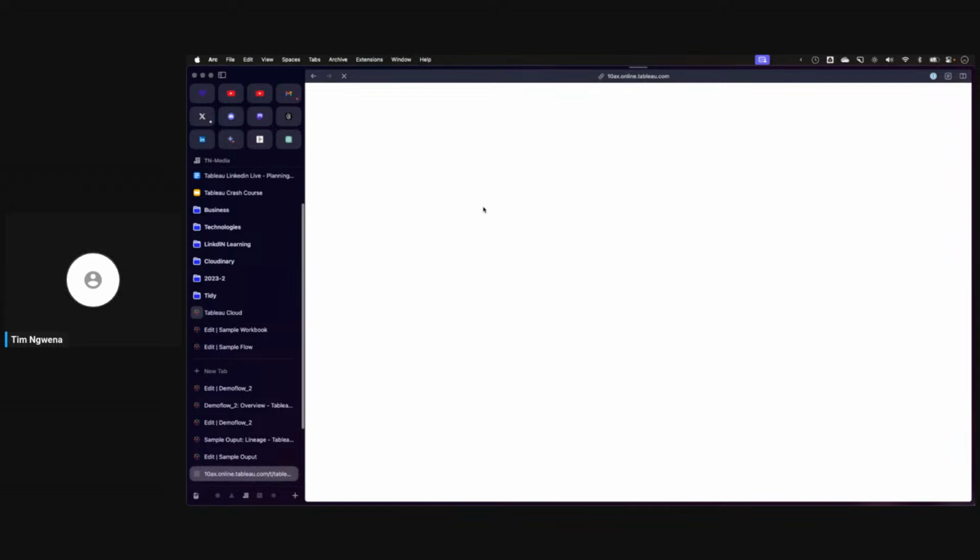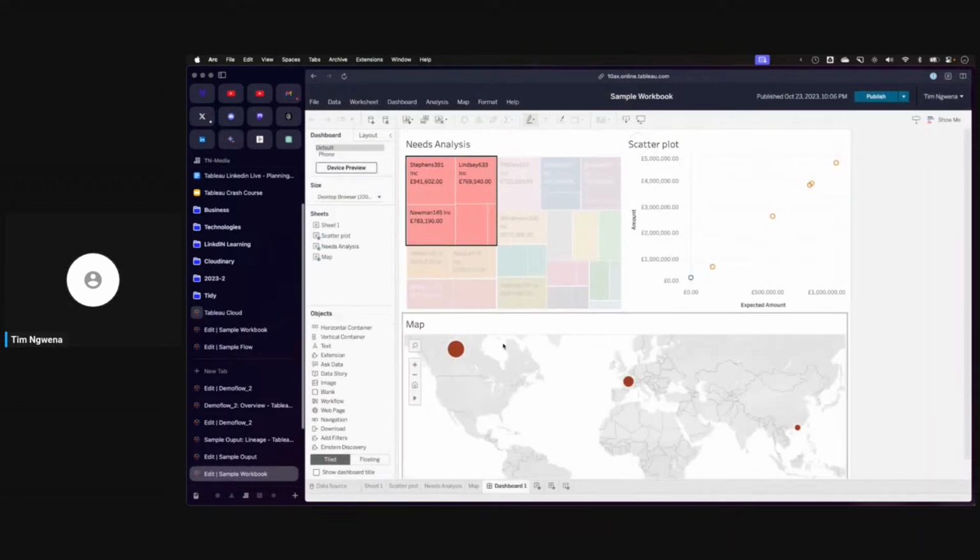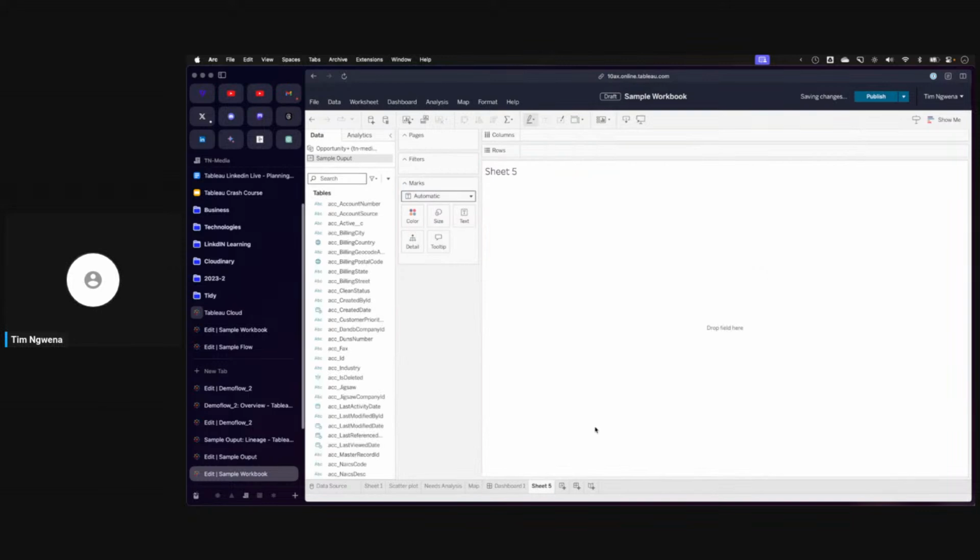So I'll go and edit the workbook, but what you can assume here is that you'll end up in exactly the same spot. So I'm going to start from sheet number 5, and what we're going to do is essentially build out the exact same information that I've got inside of my workbook again. You can see here that I've got the 2 data sources. The sample output that came from the prep flow, and this is the second one that I created inside of Tableau itself. Notice that they have slightly different icons. One is a published data source and one is a connection, basically. The difference between those two doesn't matter. They're both data sources for now. So let's just go with that.